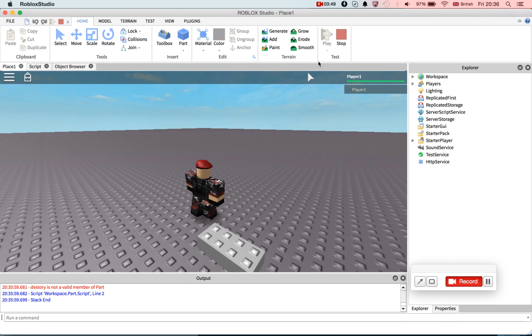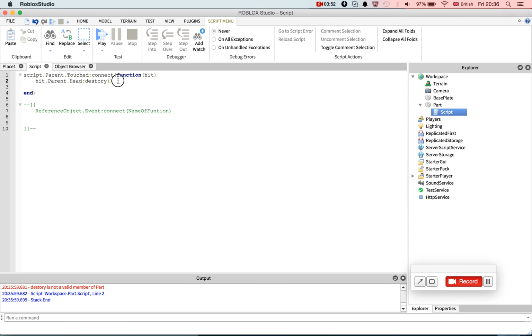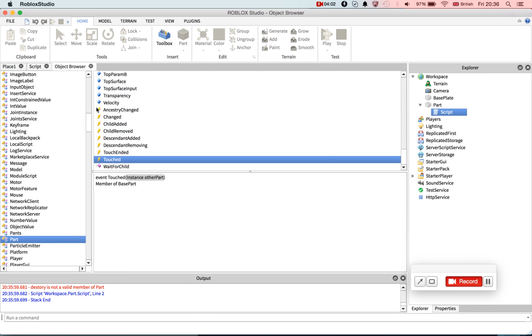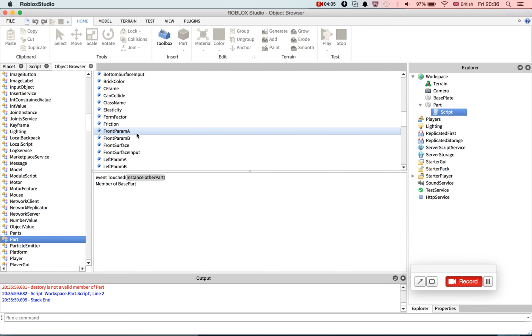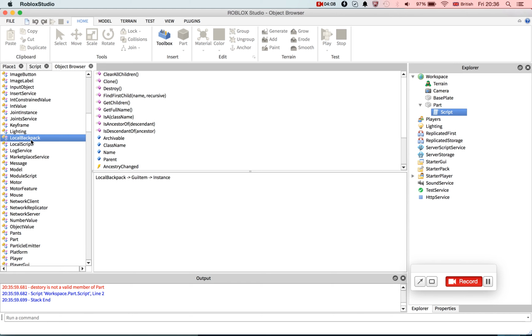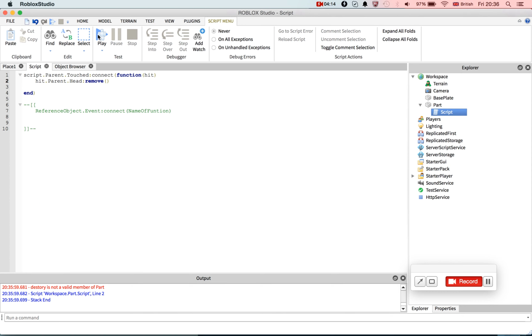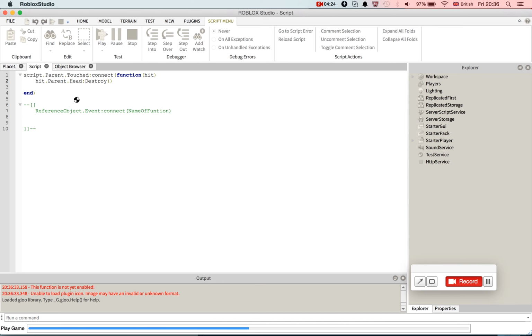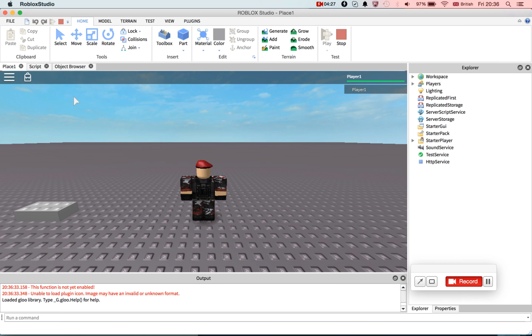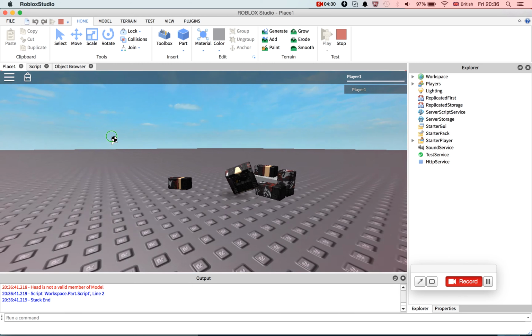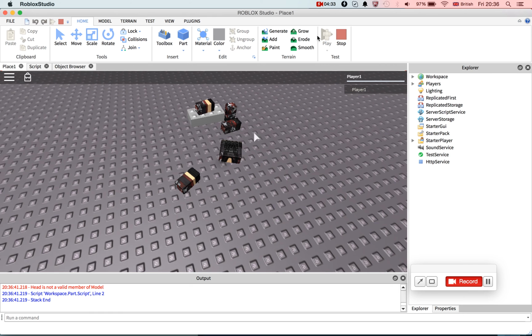What the hell? It's not remove, is it? Might be remove. Right, okay, so we don't know what to do. Let's go to the object browser. Let's see if that works. It does. Oh, great job. Thanks, Obama. I haven't scripted for quite a while. I'm pretty sure, why doesn't it work? I spelt it wrong. Oh wait, no. And now this, my head should go. There we go. My head went. Well, that's not very fun.